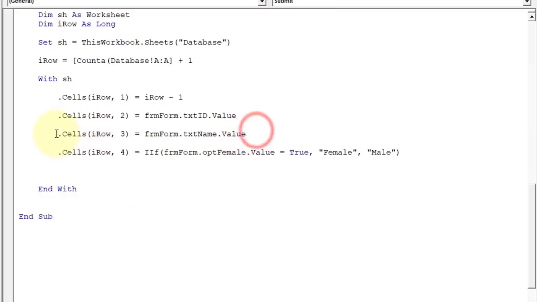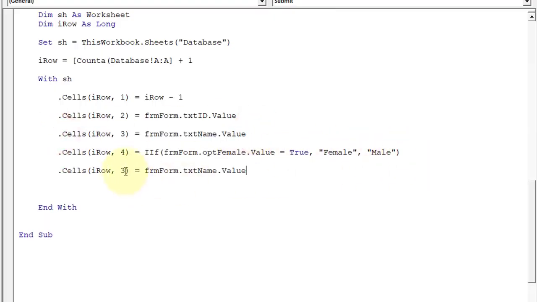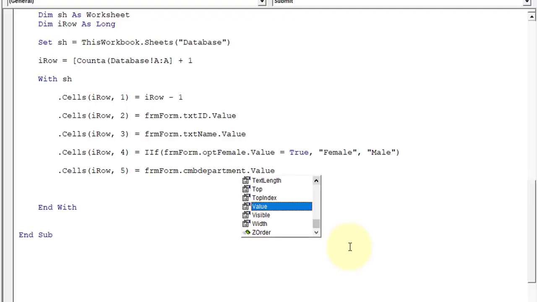So let's copy this line of code, and this is column number 5. Here we need to give the combo box name, like cmbDepartment dot Value.